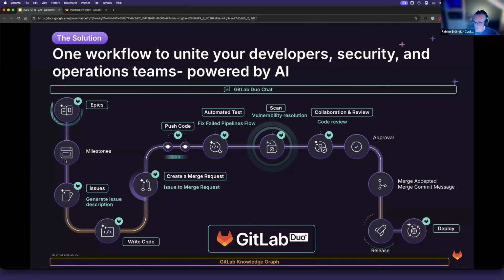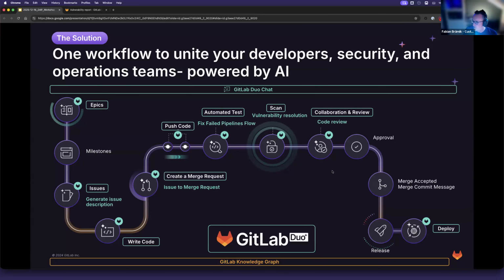And you saw that we covered a lot today. We worked with the planner, the GitLab planner agent, to support more in the planning stage in GitLab, with epics and issues. Writing code was also part of our session today, since the issue to MR flow had a part where new code needed to be created or some code changed. So the issue to merge request flow is also covered. We also fixed failed pipelines. What I did now was vulnerability resolution.